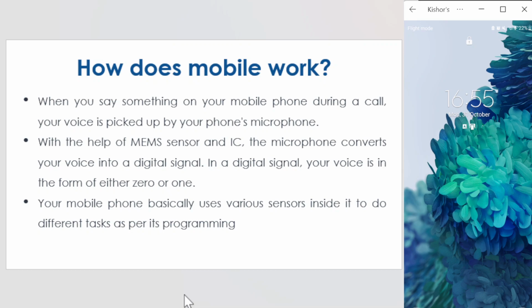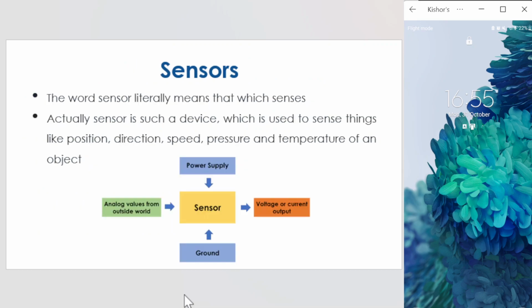These sensors and the integrated circuits within the mobile phone convert your voice into a digital signal, and it is passed on to the person on the other side of the phone. Basically, your phone uses various sensors inside it, like a light sensor, a sound sensor, a microphone, and a camera itself works as a sensor to perform different tasks as per its programming.